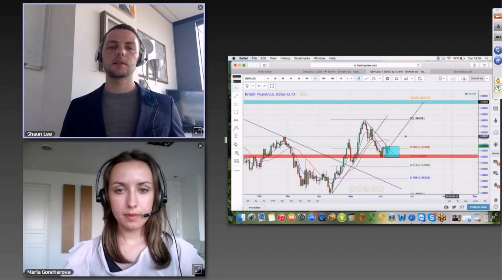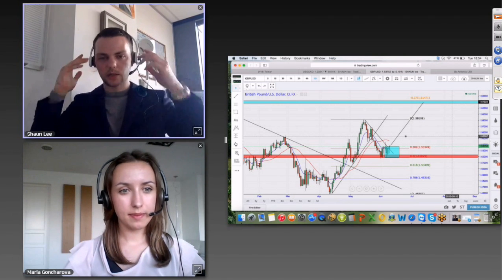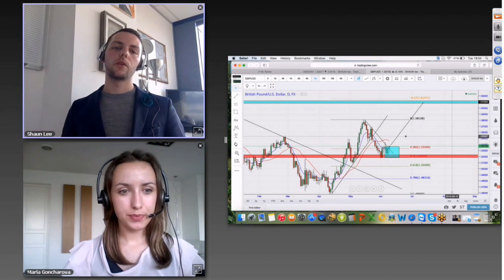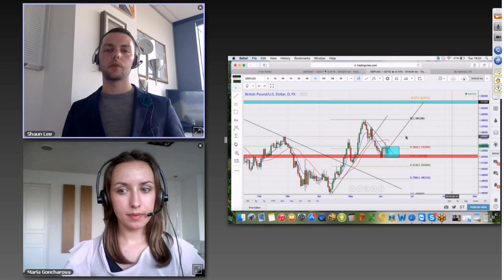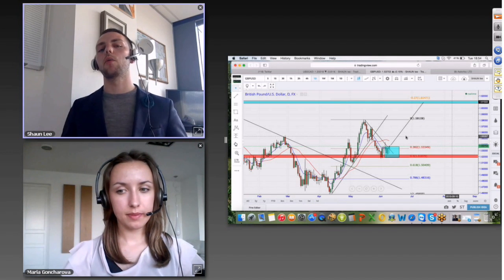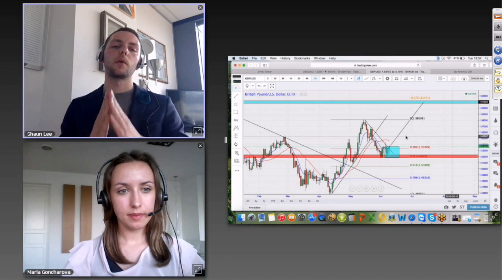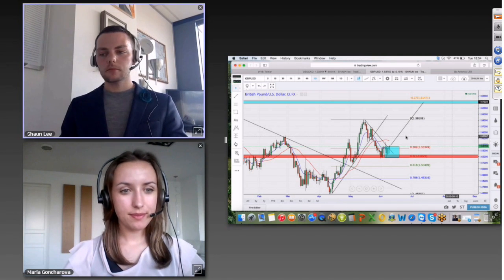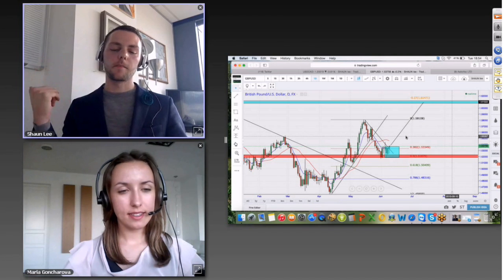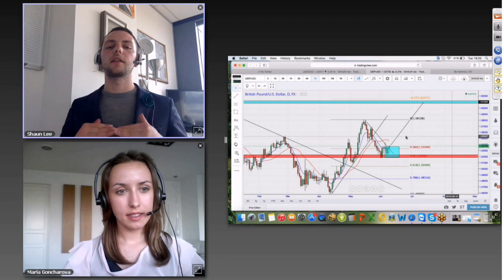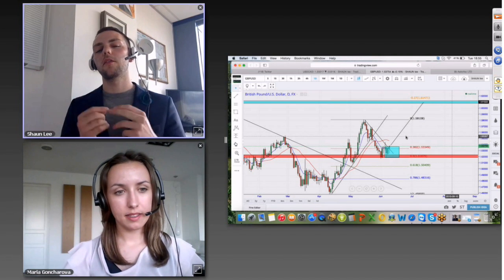However, guys, it depends on your trading style. Are you psychologically prepared to actually hold a trade that far? Or do you want to maybe do split orders or take profit halfway? And I always endorse moving stop loss past break even, because there's nothing worse than being in a winning trade, and a couple hours later, looking back, you've been stopped out. So it's always handy to just move your stop loss past break even.